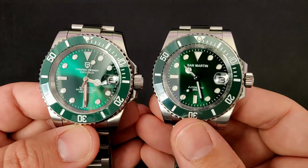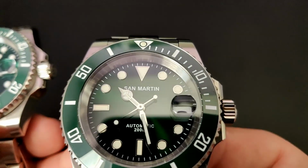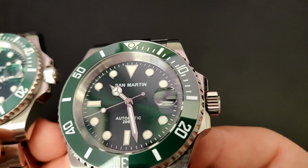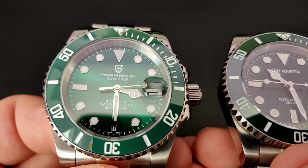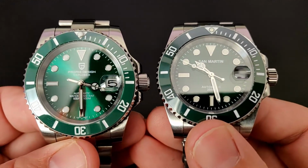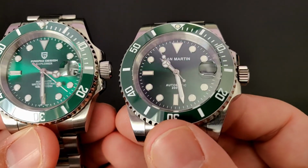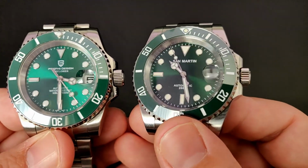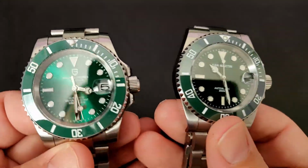One thing that I noticed is the San Martin. If you get really close in here, you can see the indexes. They're like a flat cylinder, and when you look at the Pagani, it's more rounded on the top. Again, maybe it's just a preference thing, but this one, I think San Martin definitely wins here. It just looks nicer. Those indexes catch the light nicer, and overall just gives a nicer appearance.